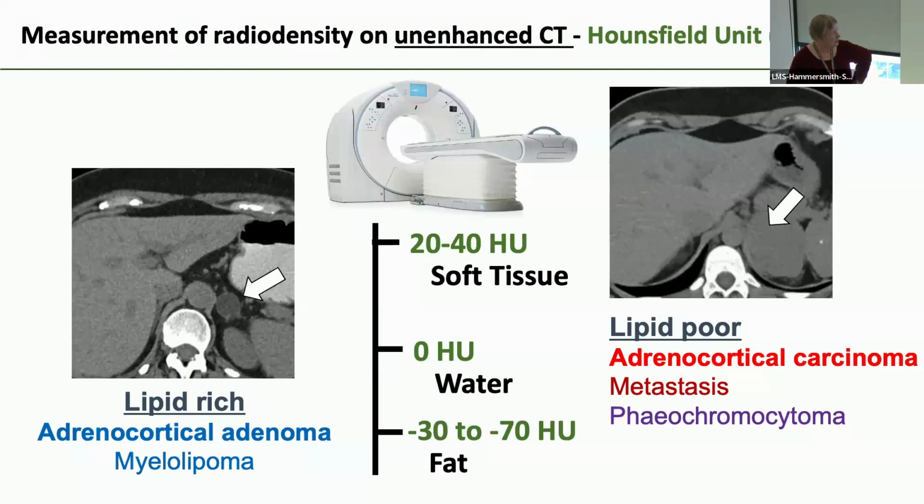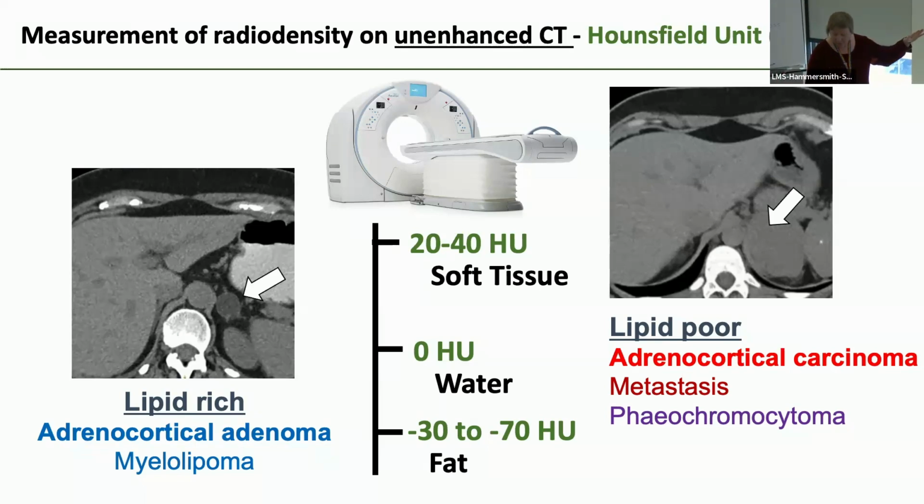But then it's not only adrenocortical carcinoma or metastasis or pheochromocytoma, but a large proportion of the benign adenomas also have high Hounsfield units. And even a tumor we know to be very fatty, adrenomyelolipoma, can be lipid poor. And then we still stand there and do some major surgery, taking out half of the pancreas, taking out the kidney, and to be told, oh, wow, it was a lipid-poor adrenomyelolipoma, and the surgery was not needed.